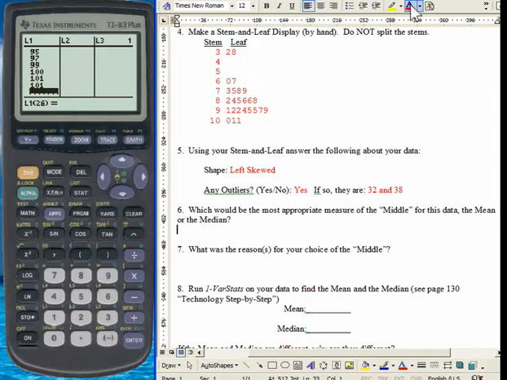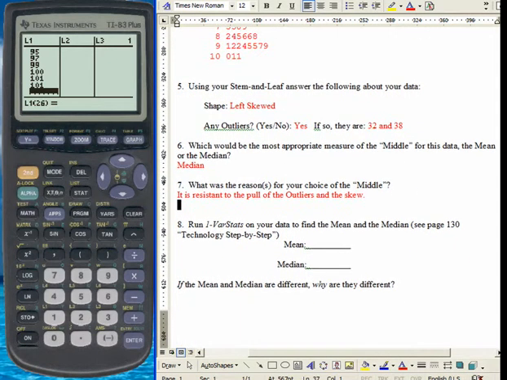So that's why we're stuck using the median. What's the reason? It is resistant to the pull of the outliers and the skew. I should mention both of them because we have both of them.